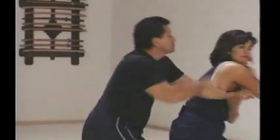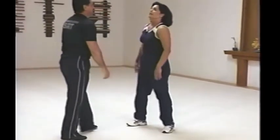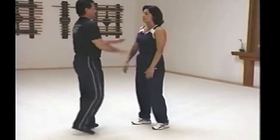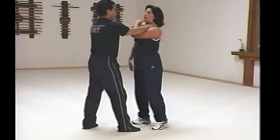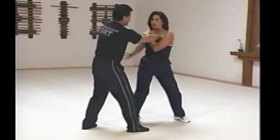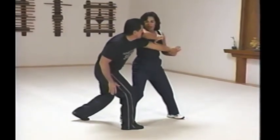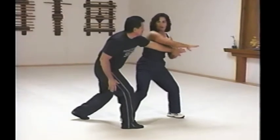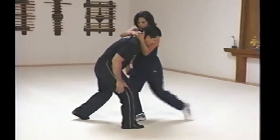Now let's look at a possible solution for a frontal choke. Okay. Now a little slower. Attacker reaches for you. Make sure you trap their hand into your body. You step back, and as you step back, it's like you're throwing a ball. Retract with the elbow. In that position, you can grab, again, and knee.